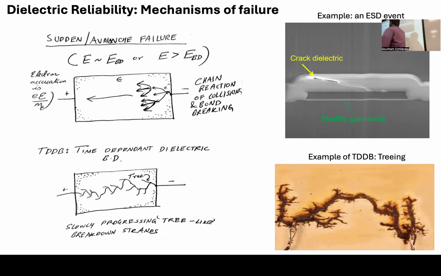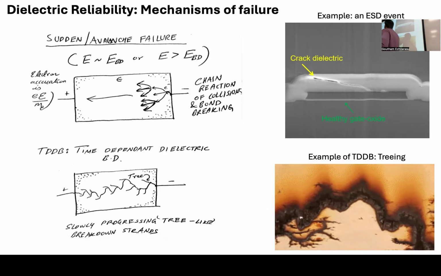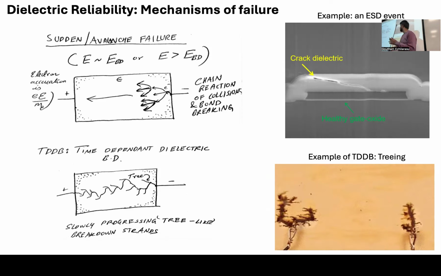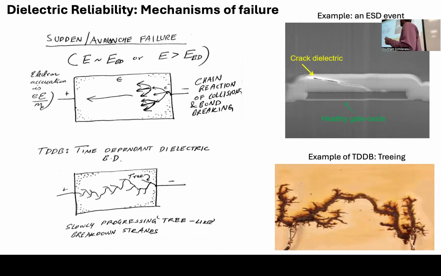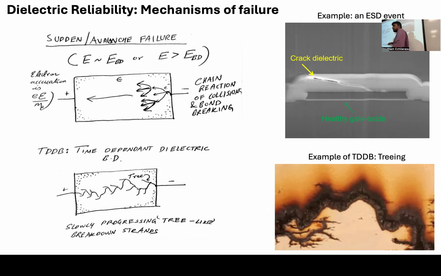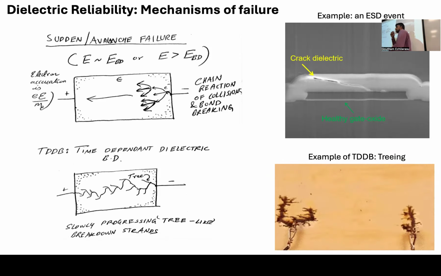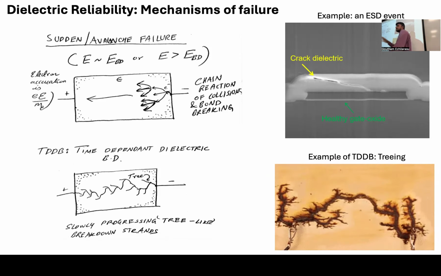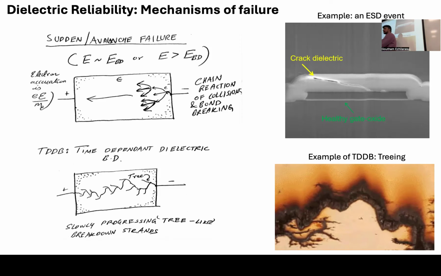This one is pretty easy to understand: when you exceed the field, there's basically an avalanche effect, and the dielectric completely breaks down. But how do you understand time-dependent breakdown? In most CMOS applications, provided you can protect against ESD events, you care more about this time-dependent breakdown behavior. How does the dielectric behave over time? You want to characterize something called MTTF, mean time to failure, which is used to characterize how reliable a dielectric is. So now we're going to try to understand where this tree actually comes from.